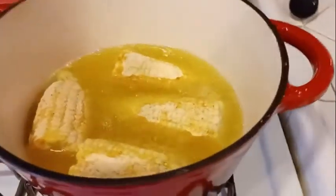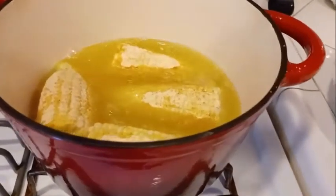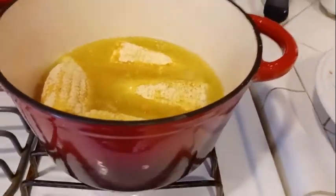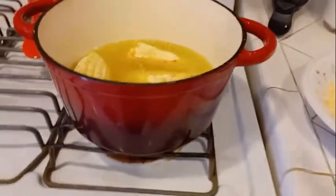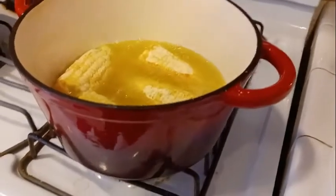Okay, so we're going to go ahead and let that cook. Now, I'll say we're probably going to give it about 10 minutes. I'm just going to leave it uncovered. We'll turn it over, flip it, and put it on some dry paper towels.